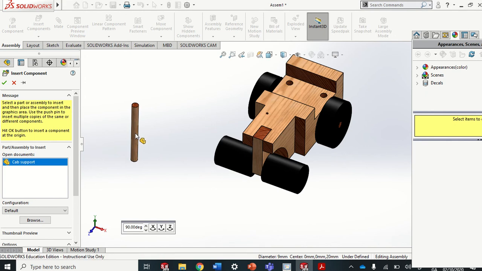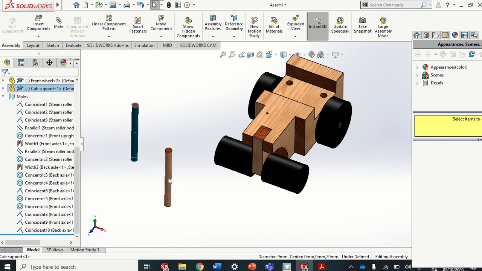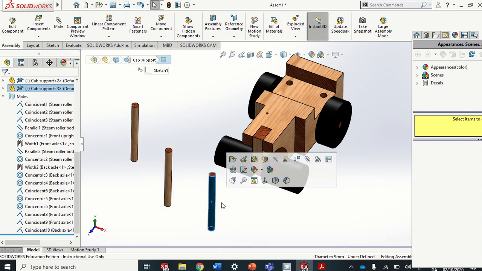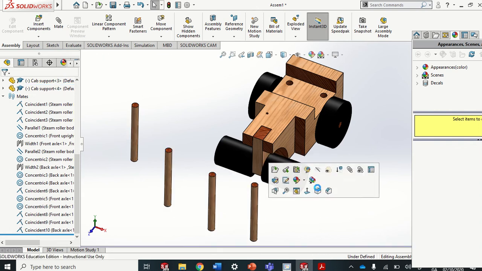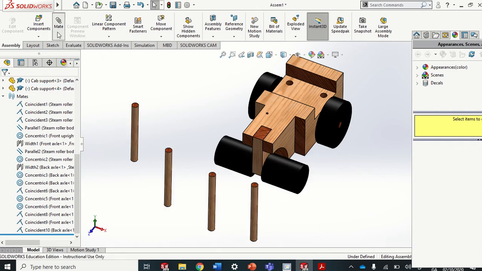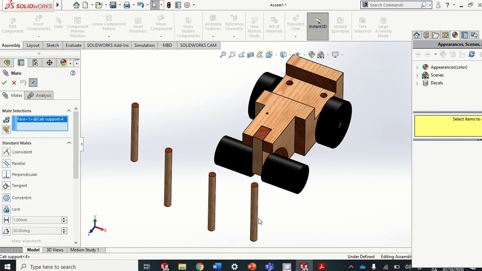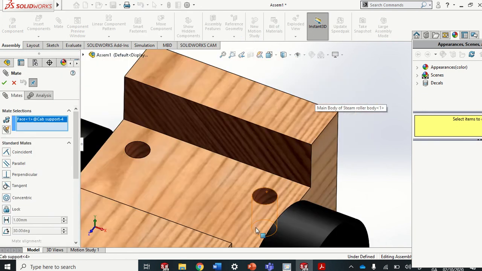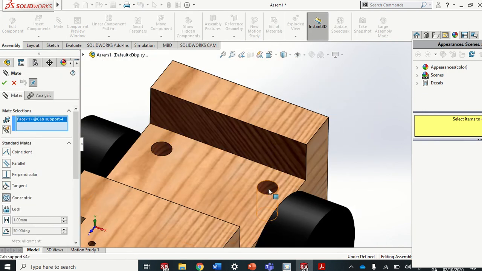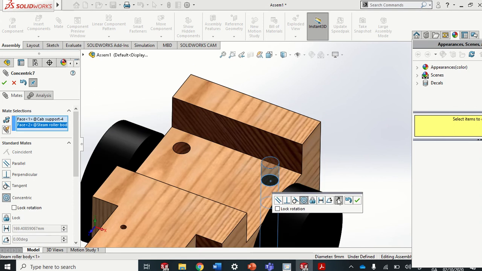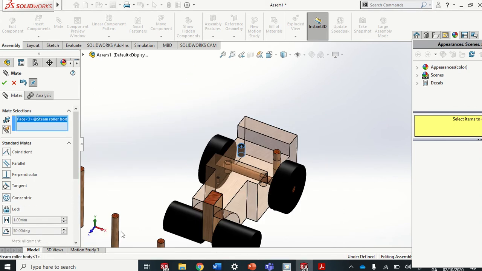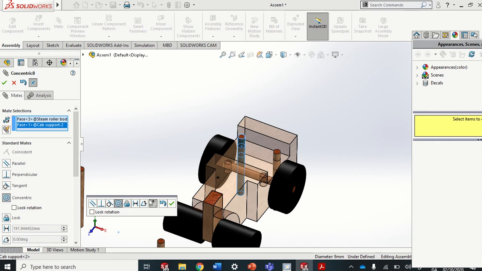So click the first one, hold control, drag the next one, land it, hold control, drag it, click it 4 times. Okay, try to get the hang of that yourselves there. Mate, so I'm going to do my 4 concentrics first. There's that one. Concentric, doesn't matter which one I do, like so.